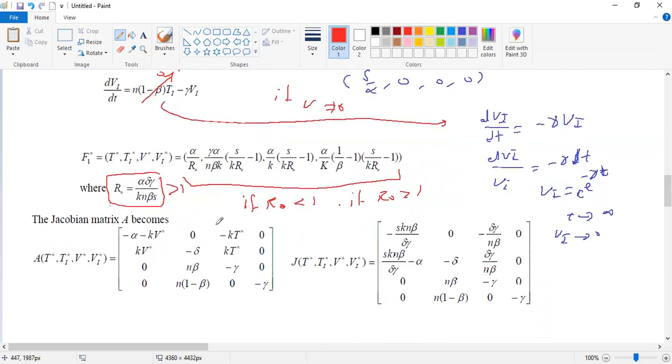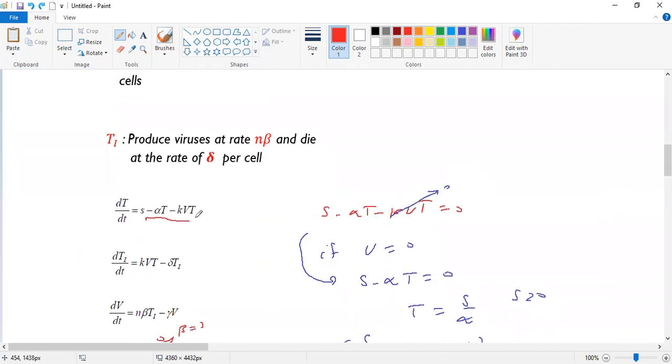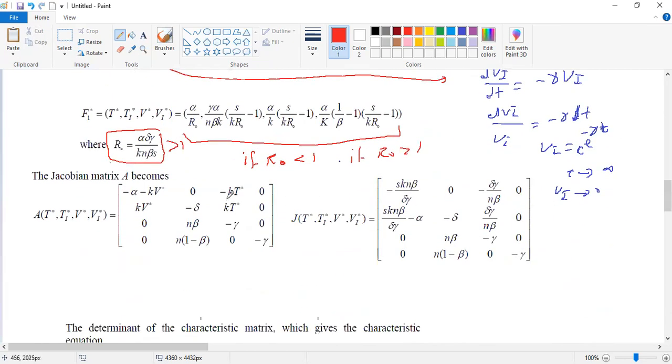See, then what you have here will be 0. It is equal to 0. Then the partial derivative of V with respect to T. What about the derivative of V? Now this one is 0, this one is 0. So what I have here, this is the V, so it'll be minus K times 1, and T minus KT. So then I have here the minus KT. Okay, this is minus KT.